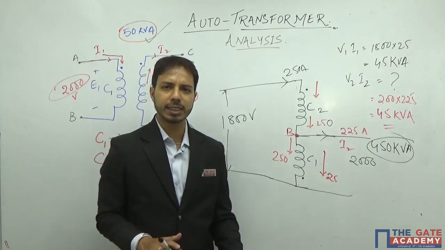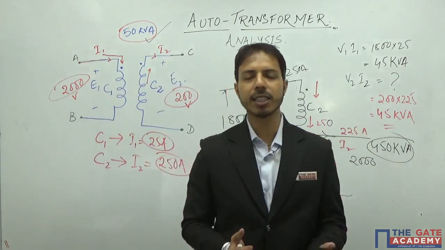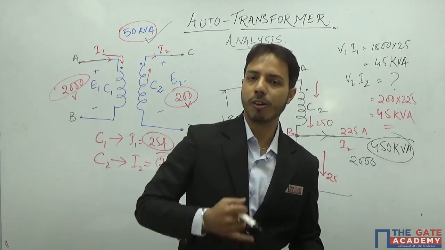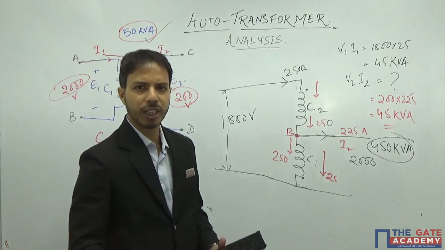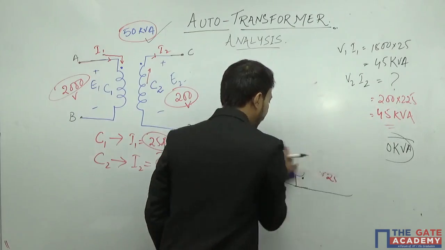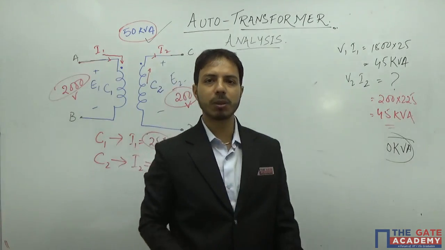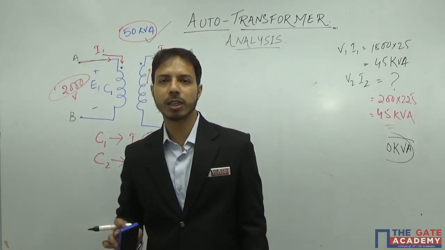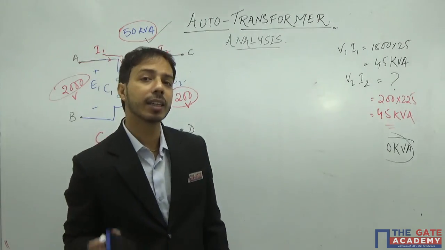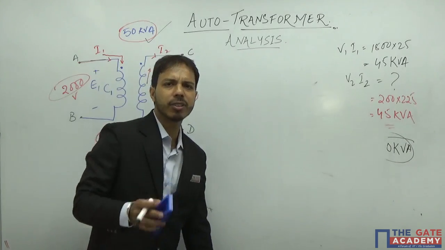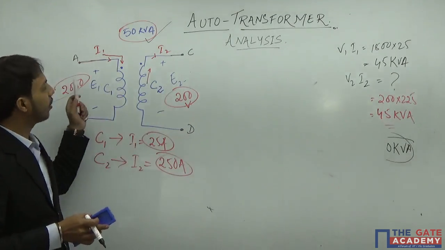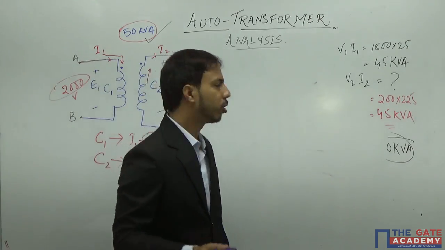So these are the four cases where we have got four different kVAs, that is 55 kVA, 550 kVA, 45 kVA and 450 kVA. Out of the four possible connections, the maximum kVA that we got is 550 kVA. And which case was that? That is very simple. That is the maximum voltage which can be achieved multiplied by the maximum current in the coil. Okay.